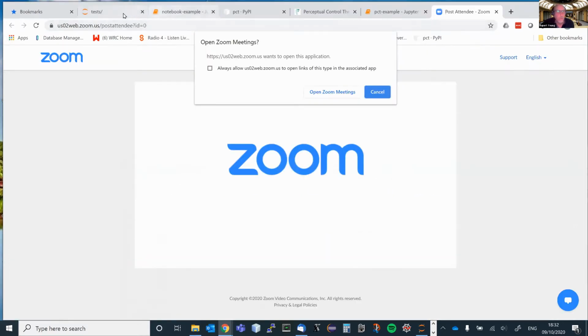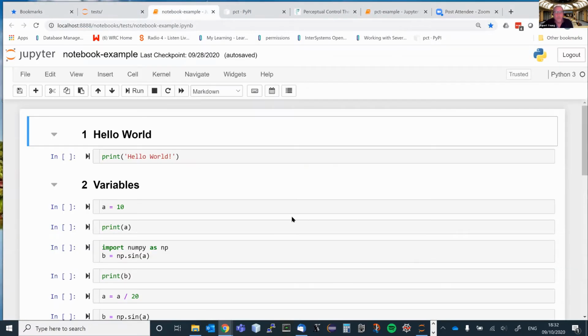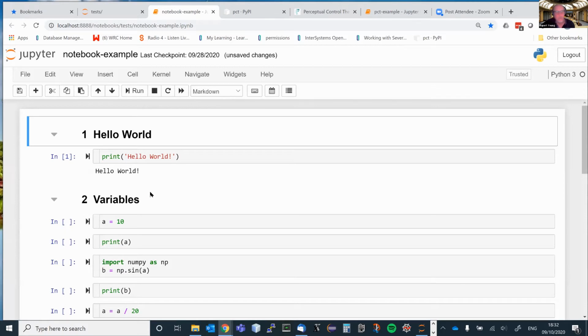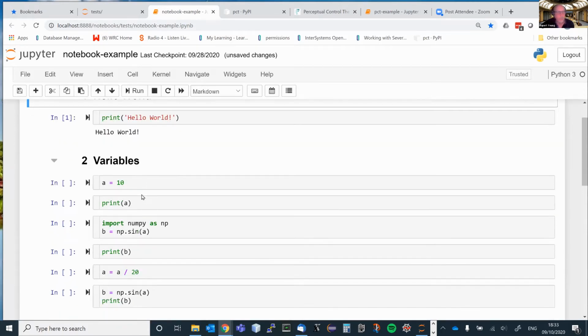Okay, so the Jupyter environment is a way of developing programs allowing you to see the results of your work immediately. It's organized within cells rather than in a complete file. So you can run each cell at a time. So here, for example, I'm just doing a print of hello world, and you can run that cell and you can see the results of what you're doing.